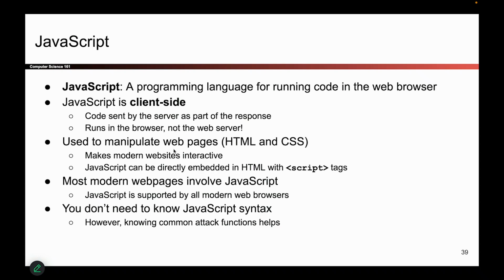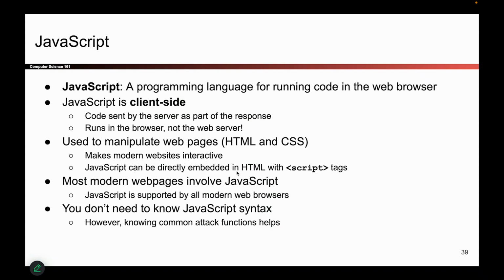So what's good about JavaScript? It lets you change the HTML or the CSS. So for example, I could write JavaScript that says, if you click this button, the page is going to turn from blue to red. And then when you click the button, your browser runs some code to change the HTML so that it goes from a blue background to a red background. That's something you could do using JavaScript, and that's how your websites become interactive.